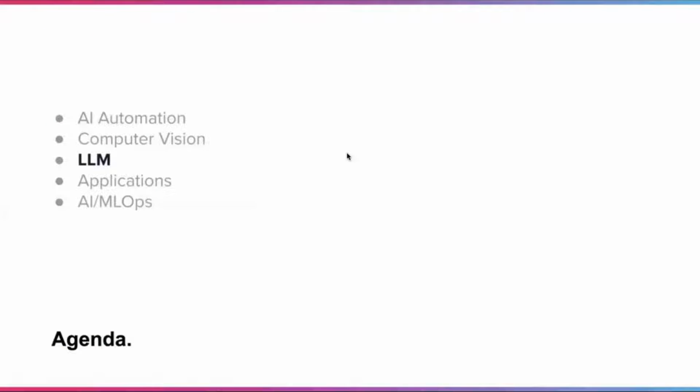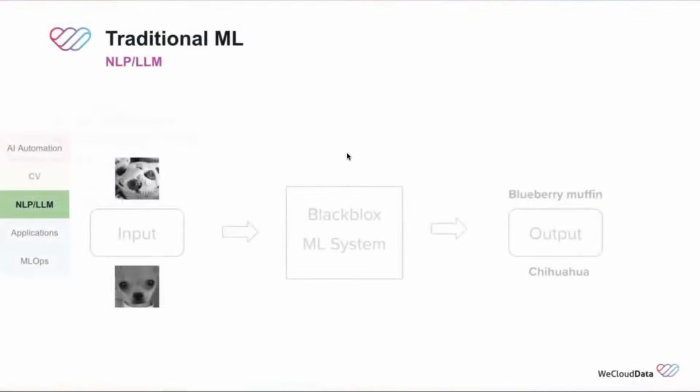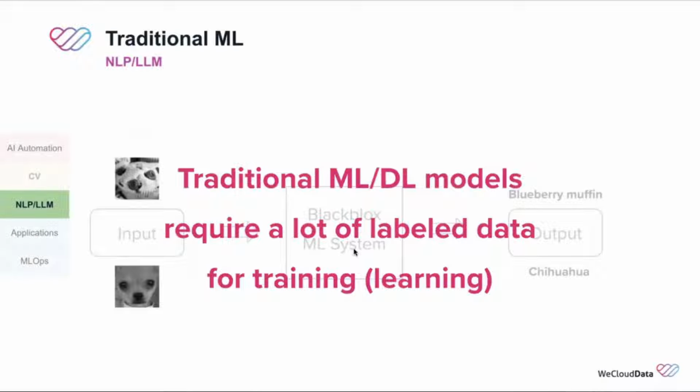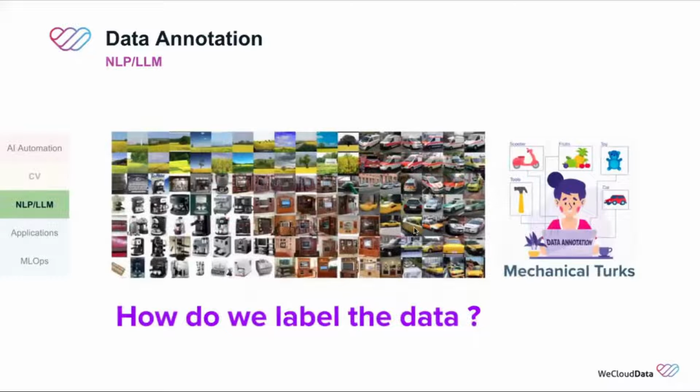Now let's move on to large language modeling, which is NLP, text. And again, you'll see this repeatedly: deep learning, machine learning, Gen AI, they all expect input and give output, right? But the traditional ML and deep learning models require a lot of labeled data for training. And we know that collecting labels or annotating data is quite expensive. How do we label them? Well, we can do that manually, but then you cannot scale if you do that yourself or within your team. That means your data is fairly small.